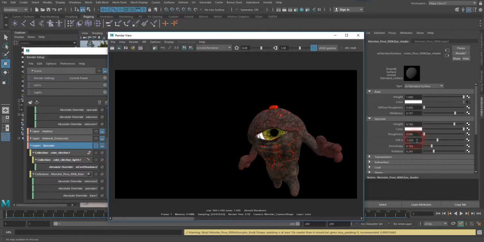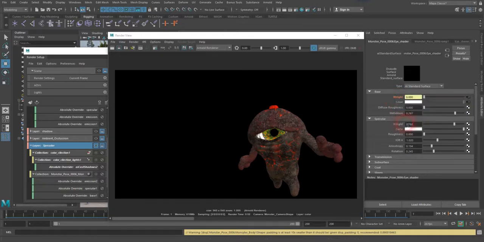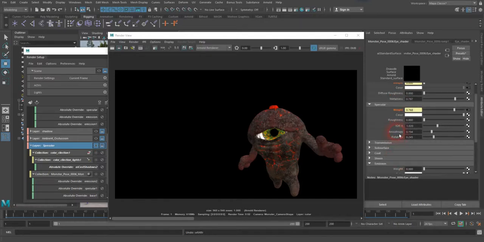So what I'm going to do here is turn off that color. I'm going to maintain the specular. I can turn off the metalness, although, undo that, because I didn't create an override on the other layer. And I think that will be it.